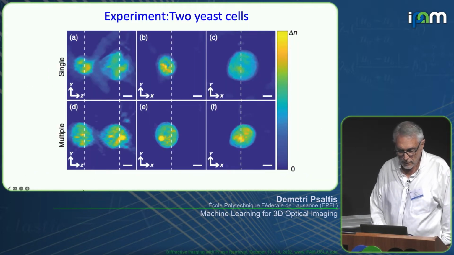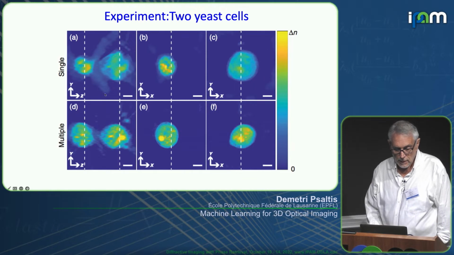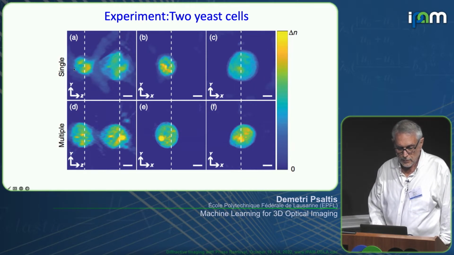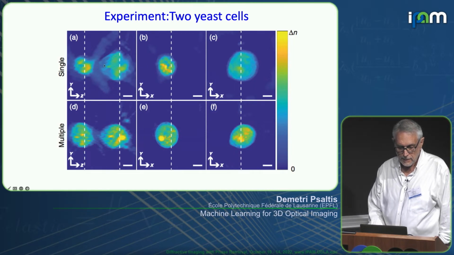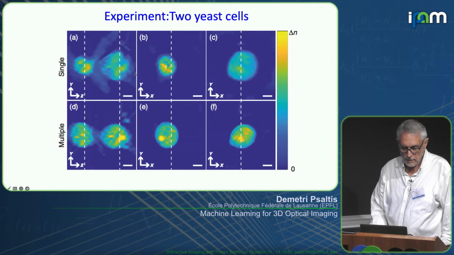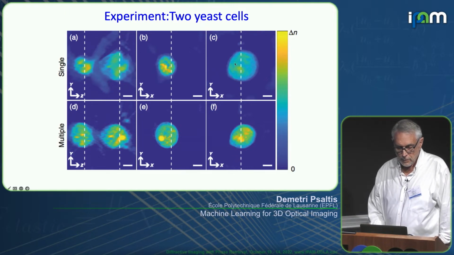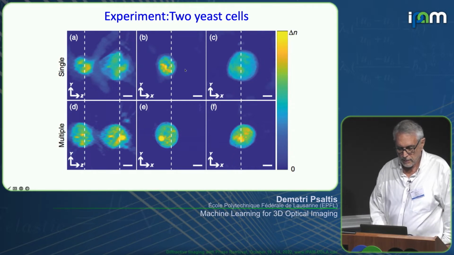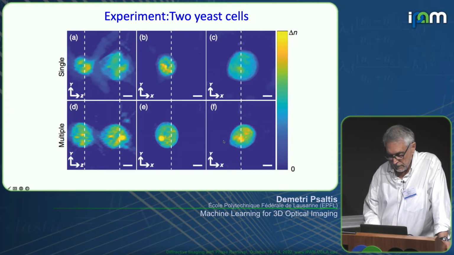This is another example showing how multiple scattering is taken care of. In this case, the experiment had 2 yeast cells, one after the other. Here the horizontal distance is Z along the light propagation. And then there were 2 cells. So the Wolf transform here got confused because the light scattered from the first is not a plane wave, which results in an illumination of the second cell that's not a plane wave. So it looks bigger and lower index, but this learning tomography, because it assumes multiple scattering, figures it out.